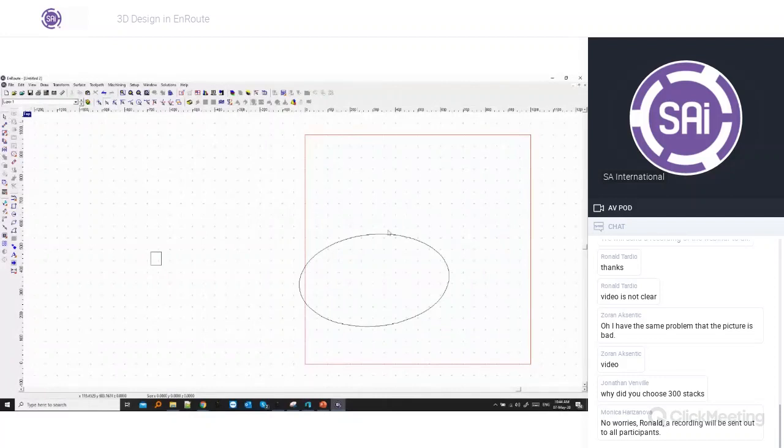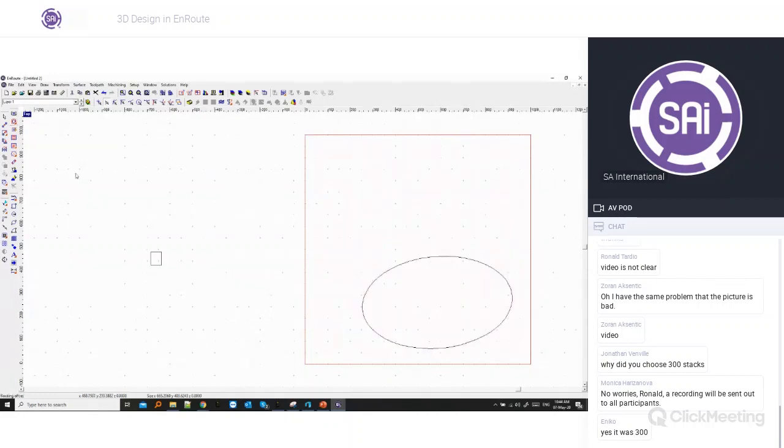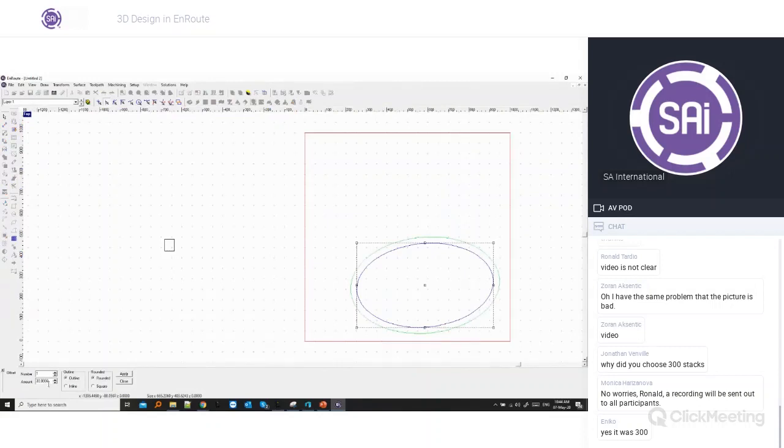And then we just move the circle a little more into play. And then we'll offset this by 16.